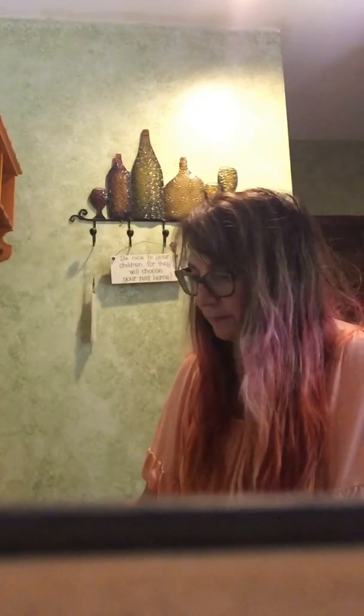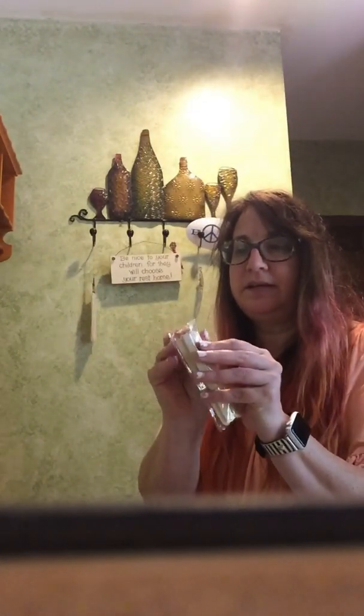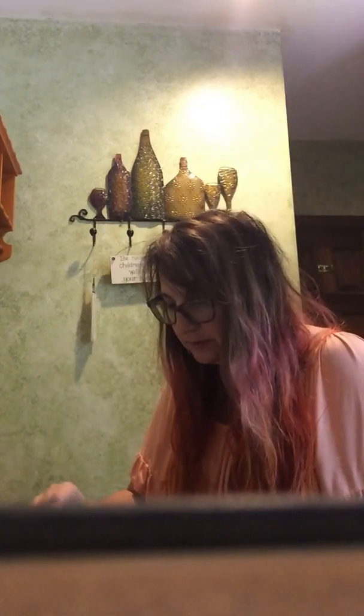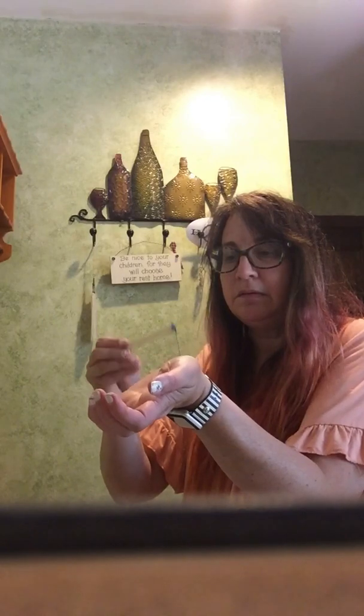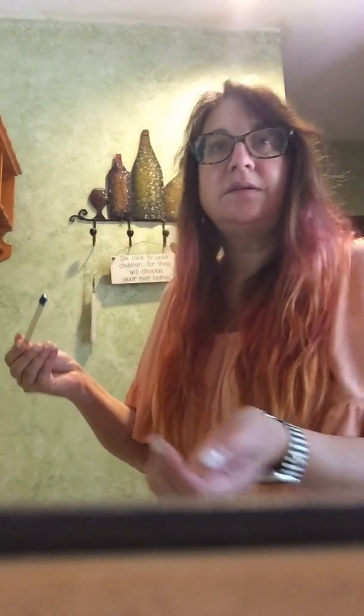So I'm taking the top off, and I think I'm going to use a smaller stick because I'm going to do my lip area. What they said was really important was to test it on your wrist. And it is not too hot. So I'm going to just smear some on here.